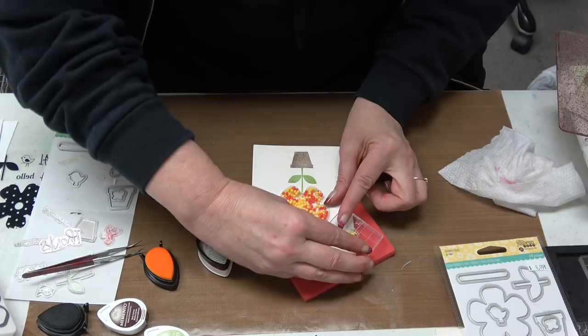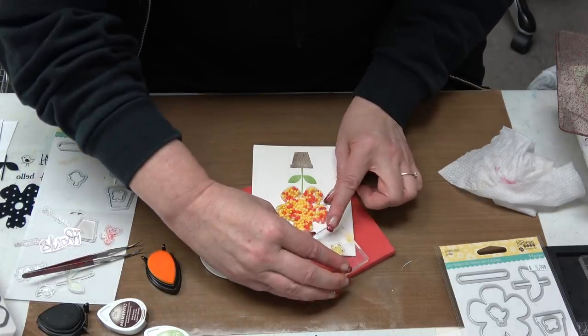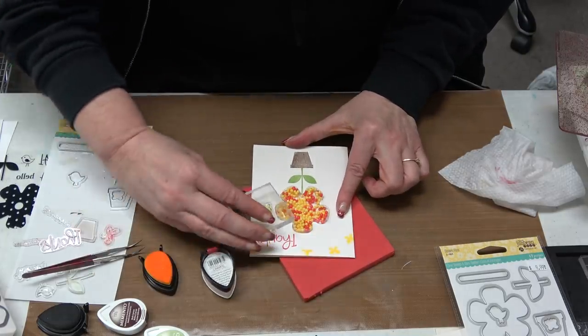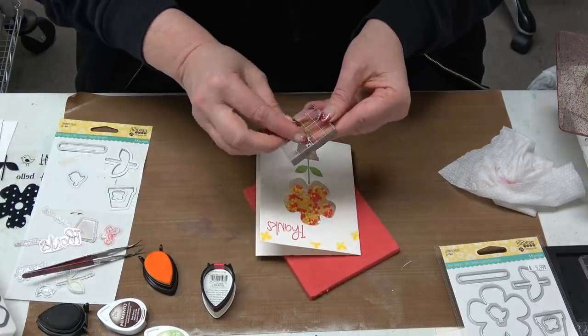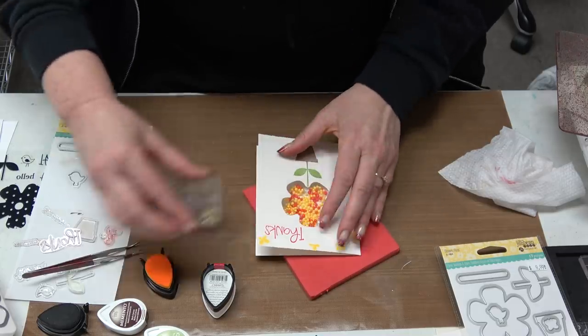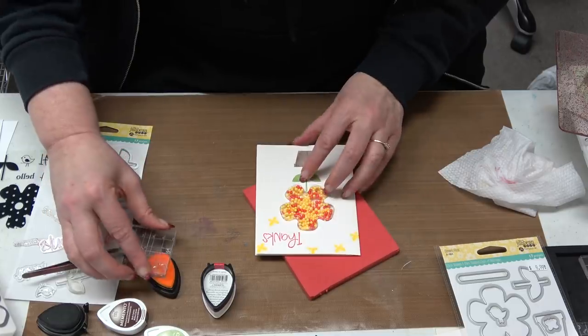Let's stamp here and let's stamp here, and down over here. Nope, he's gonna be off. So I'm gonna move him kind of towards a corner so he's easier for me to stamp without getting in the way of my window.